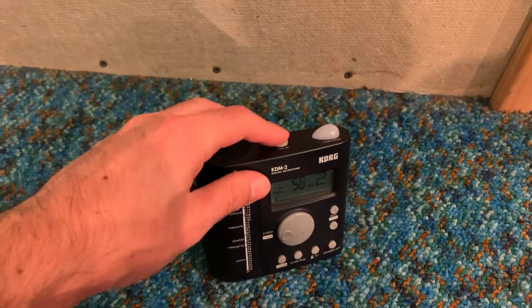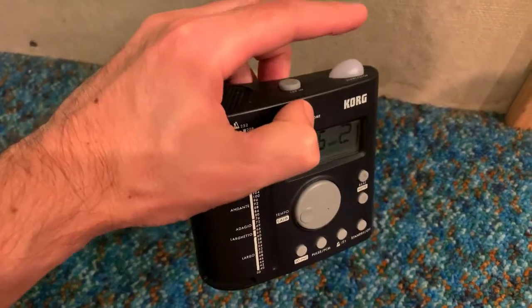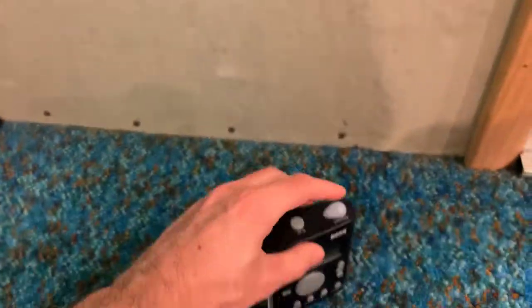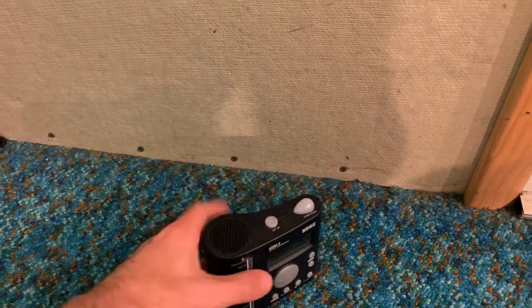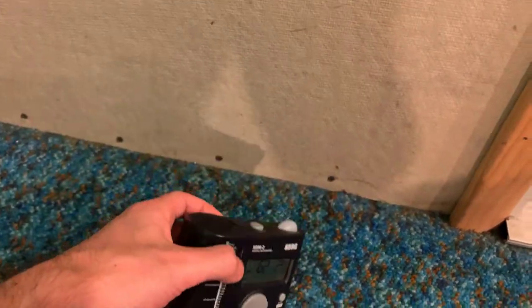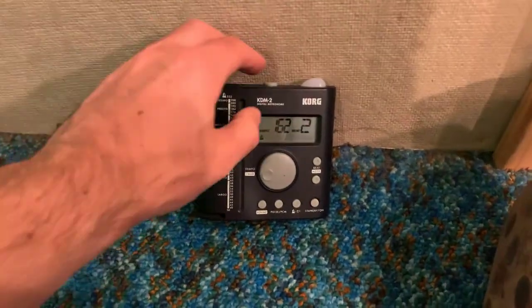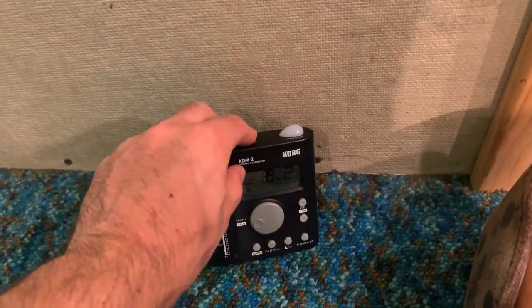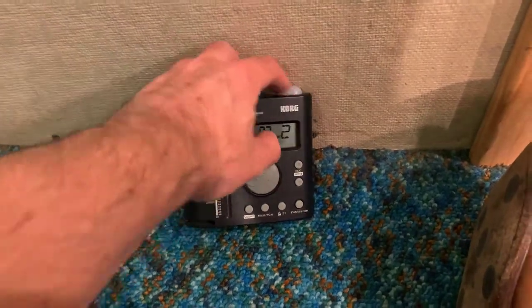This is the tap button. So if you're listening to a song and this is the tempo, it kind of just does an average of what it is, and then when you're ready to go this is the main start and stop button. It automatically sets it so you don't need to guess — like 'I think that sounds like 120' or 'I think that sounds like 80.' No, you just tap it out and it puts it right there. That's really awesome, especially if you're about to write a song and you just hear it inside your mind and you just want to know what it is.